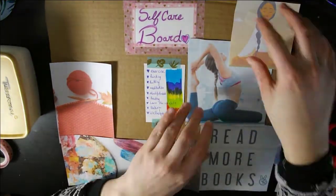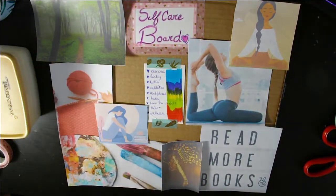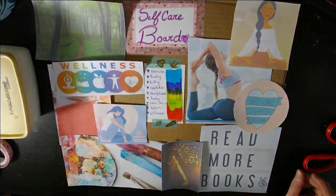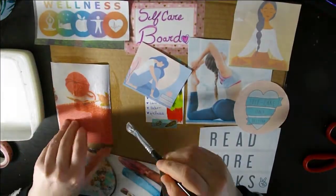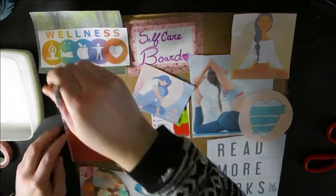So that is part of my self-care vision board here, which was read more books, which also helped with my mindfulness and my wellness, and my meditation was also there. The next thing that I do in the morning is get ready for work.